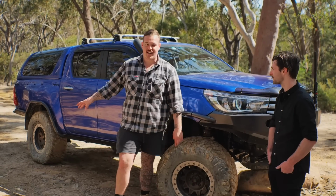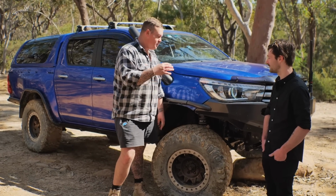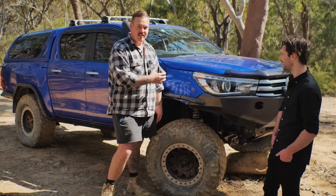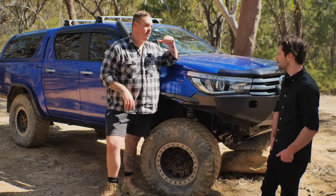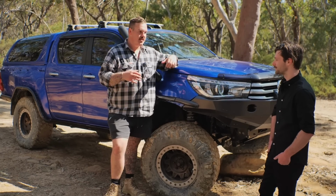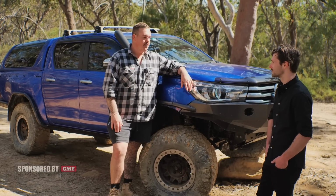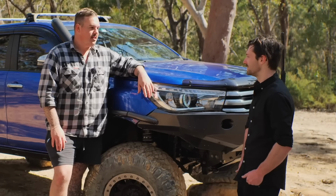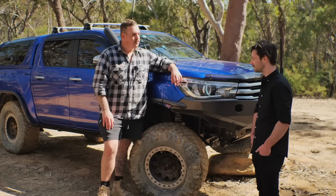The other thing I love about this car is it's so light. I didn't realise just how light these utes can be. They're not especially bad when you don't fill them with shit. Even though it's got all the barwork, the tub and canopy on the back weigh almost nothing. So this thing just handles super nicely. It's really good on the brakes, easy to wheel off road. It's just a nice car to be in. I've always been one for minimalistic. Keep it as simple, only what you need and no more.